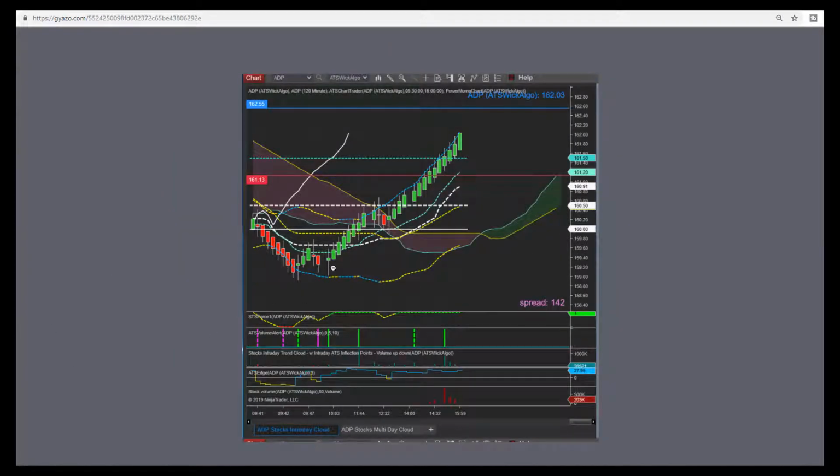This next chart was on ADP. Now you can see there's a little bit about the size of this cloud back here. This was a huge sell-off that bounced a little and kept selling off. I actually traded this down here. These are the yellow and blue momentum bands I was mentioning to you that you'll see on some of the charts. I overlaid them on this chart because I use them a lot.